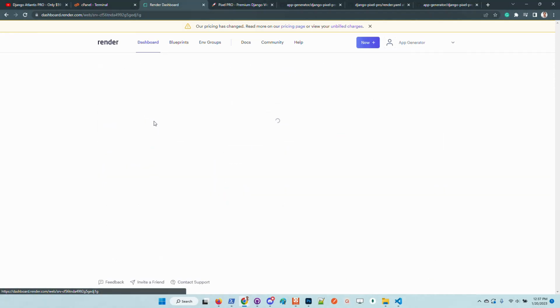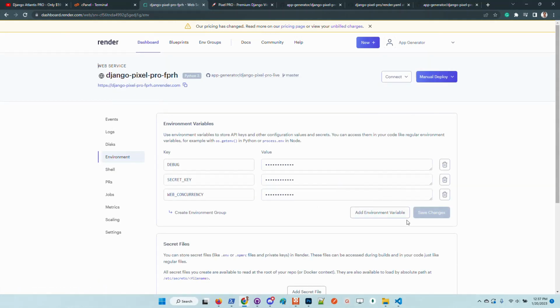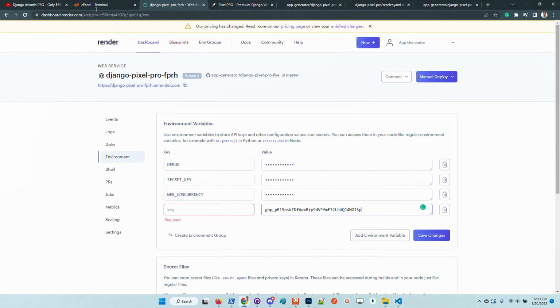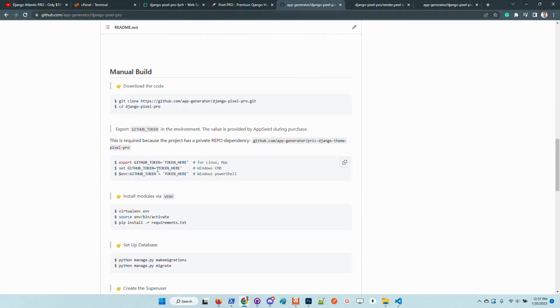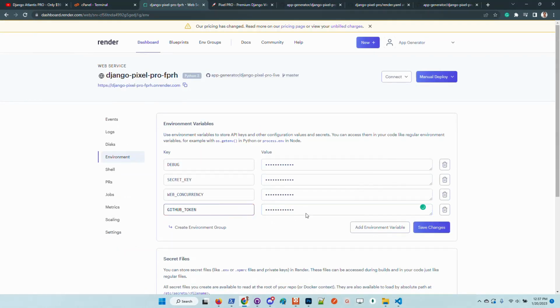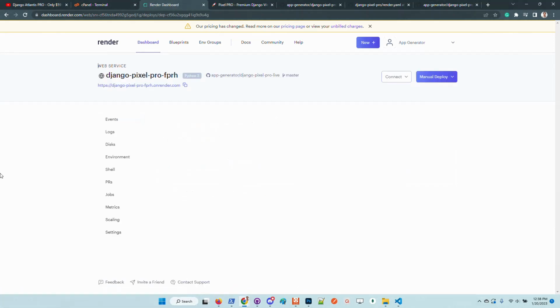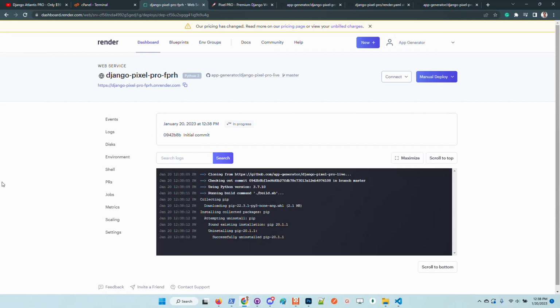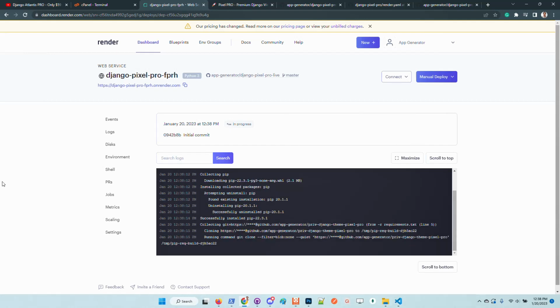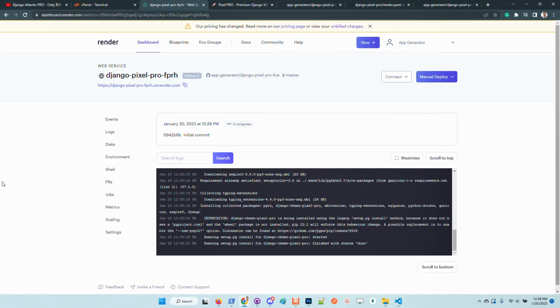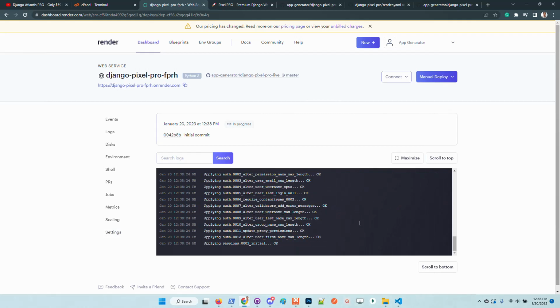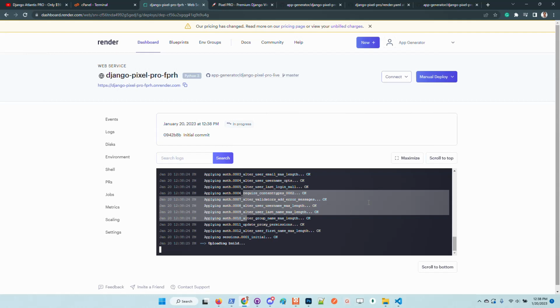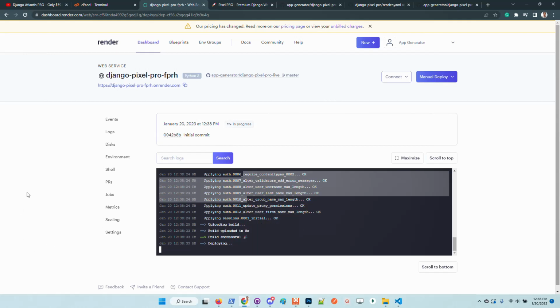So we need to go here and simply update the environment with the key. Let me copy the name, and at this point the product should be deployed without any issues. Let's check out the compilation log. Yep, all looks good. The database is migrated, all the dependencies are successfully installed, and soon we should be able to access the product in the browser.